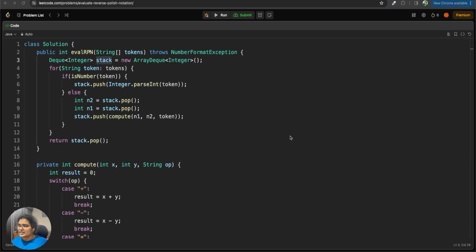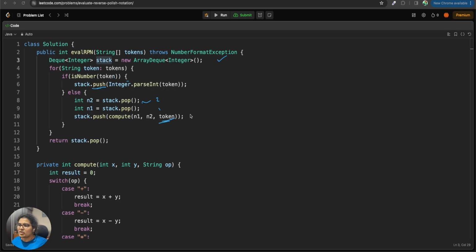Okay, so we are creating a stack here like we have seen in the dry run earlier. Okay, and once the stack is created, for each of the tokens, if it is a number, how do we define if it's a number? If it's not any of the operands, it is a number. If it is a number, we simply push it to the stack. If it is not a number, we take out the top two numbers from the stack and apply the operation, which is the token, on it.